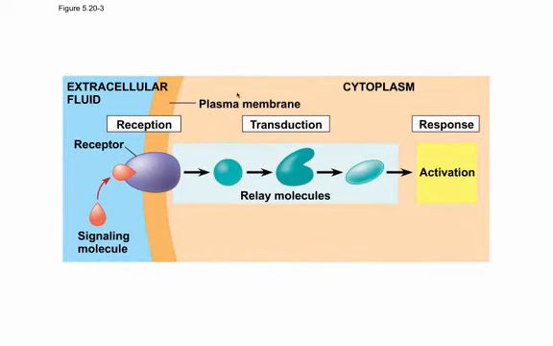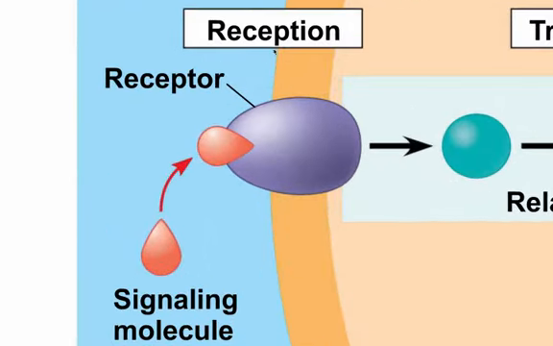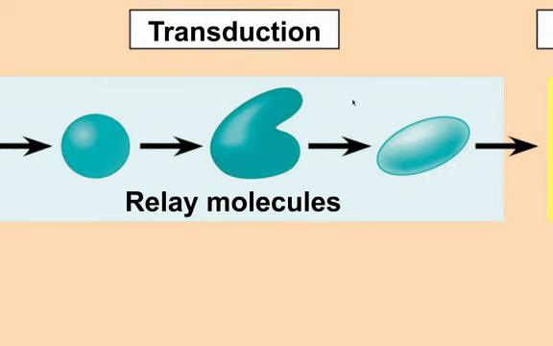So there are multiple stages in most signaling processes. In most cases, it starts with reception. It's necessary for the target cell to know that the signal is happening. In order for that to happen, the target cell usually needs to have a specific receptor molecule for that signaling molecule, and in most cases, this is on the surface of the target cell. The next step in the process is signal transduction, or transmission of the signal from the membrane of the target cell into other parts of the cell. This process often involves multiple molecules and multiple processes.